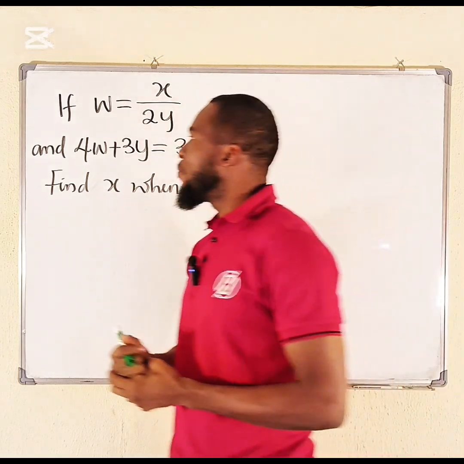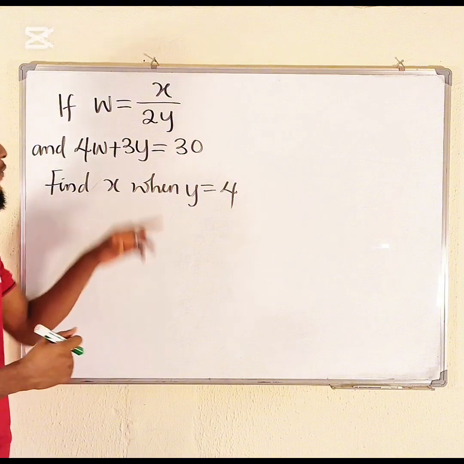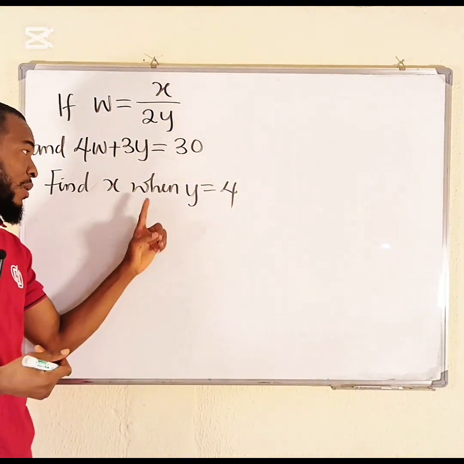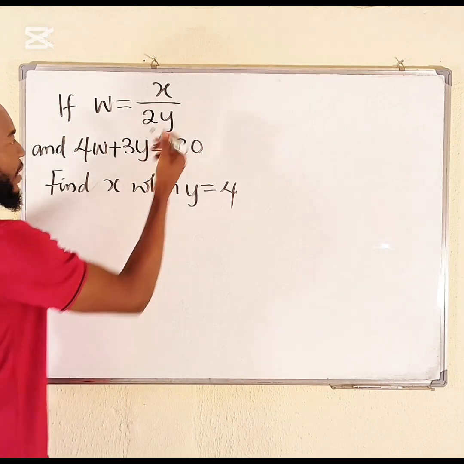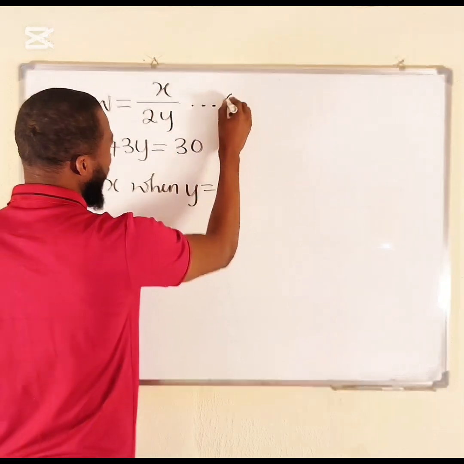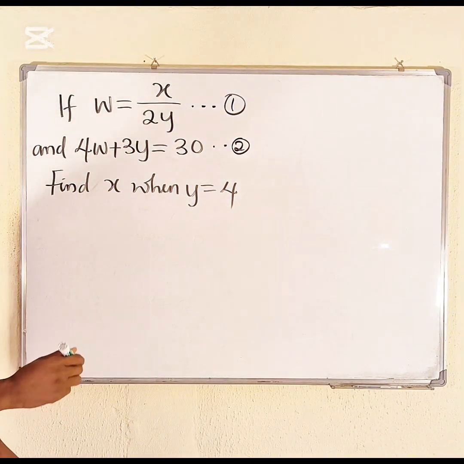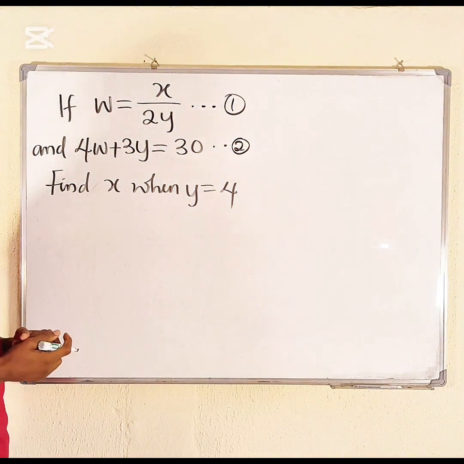Let's get started. I want you to start from the first equation because that is the equation that contains x. Remember, we are looking for x. So give it a name. You can call this equation number 1 and call this equation number 2. So from equation 1, I would like to make x the subject.